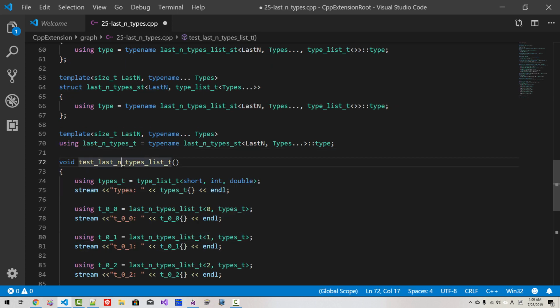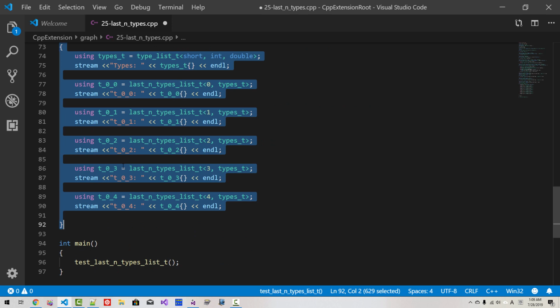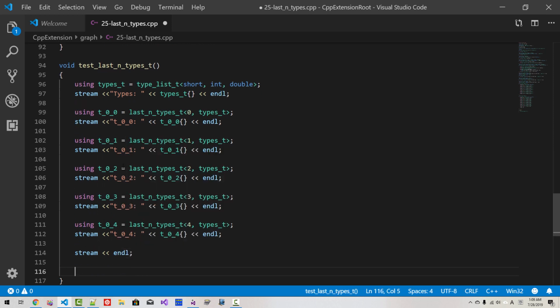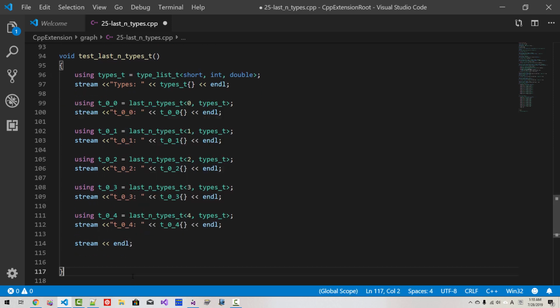Now I copy this function once again, pasted. Now test last types t. I remove list. And here I remove list. I remove list. Stream. And there. Copy.